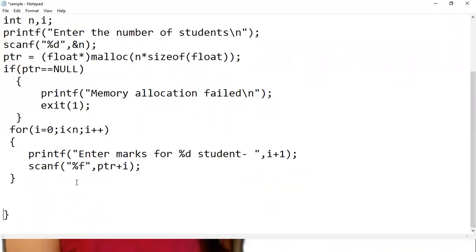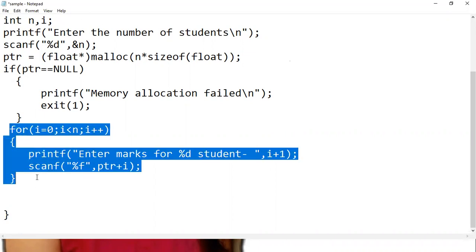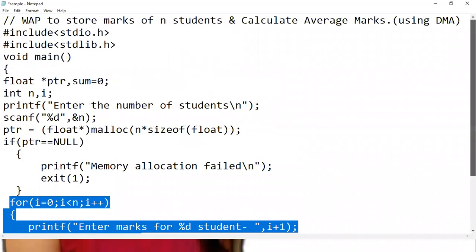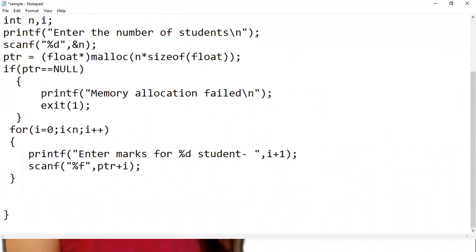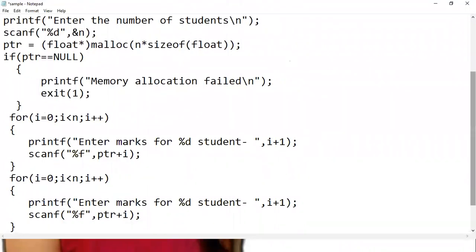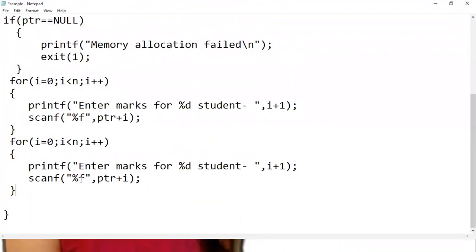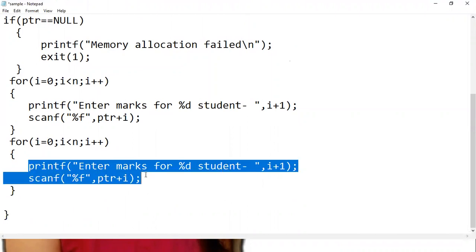Now we have to find the sum so we can calculate the average, right? Because ultimately the aim of the program is, after allocation, to store the n students' marks and then calculate the average. So now again I need a loop. In it I have to find the sum.